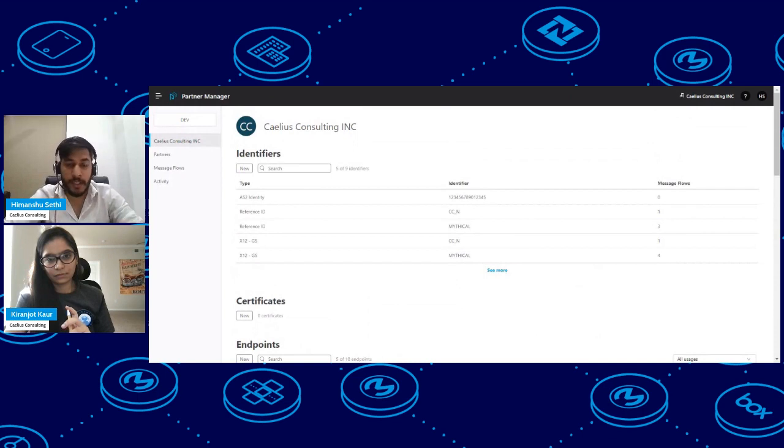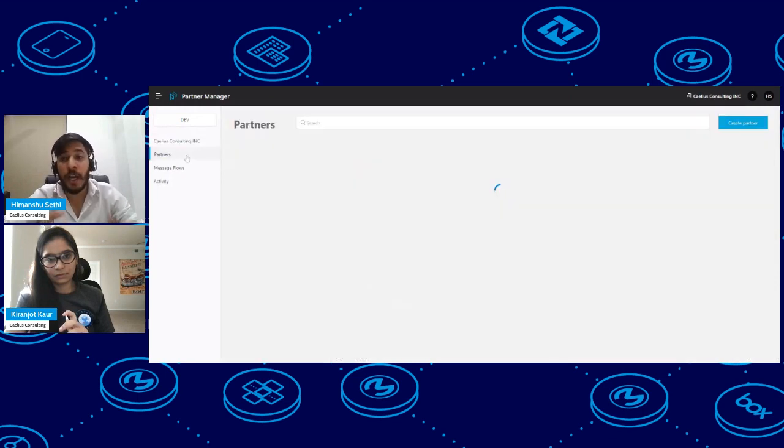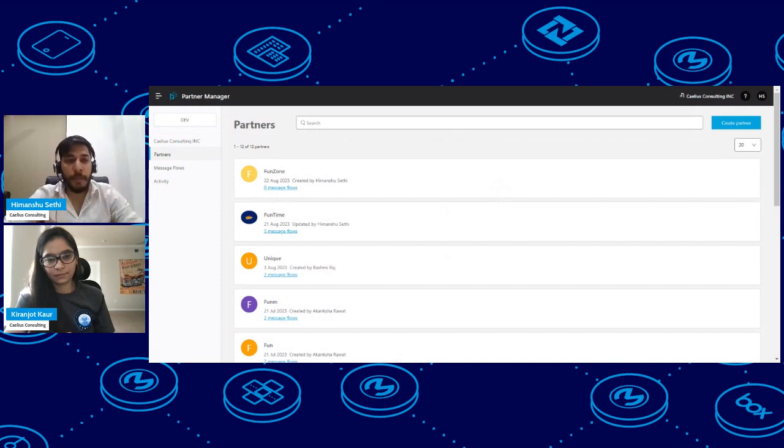Okay, what the next step is, we need to start onboarding our partner. Anypoint Partner Manager is designed in such a manner that not only a technical person but business persons can easily onboard a partner, and just like any sort of transaction is happening, they can also view that, as we have an activity tab over here. But before jumping onto that, let's see how we can onboard a partner.